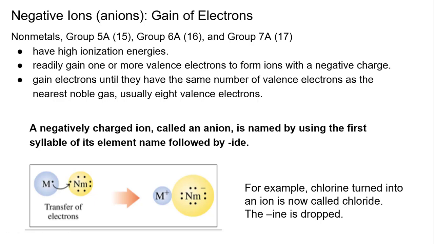So it's taken on these electrons from a metal. It is now chloride. It's an ion. So if you get stuck on this, remember sodium chloride. We refer to chloride, not chlorine. Sodium chlorine is not something we know. We know it as sodium chloride.